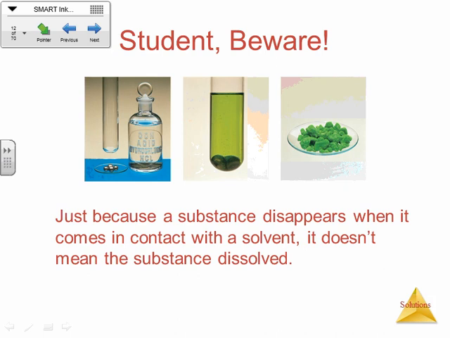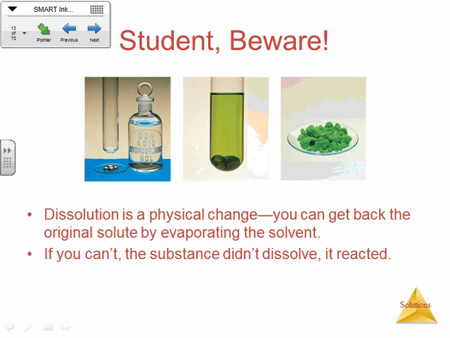So here's the thing. If a substance disappears when you put it into a solvent, that can mean one of two things, right? It can mean it's dissolving, or it can mean what? It's reacting, right? So just be careful. Just because it disappears doesn't necessarily mean it's dissolving. It could also be reacting, okay? So a test for that: if you evaporate the solvent and there's nothing left, then it probably was actually a chemical reaction that occurred there, okay? So that's a good test. If you do a physical change and you don't have the original substance left at the bottom, then that probably was a chemical change, not a physical one.